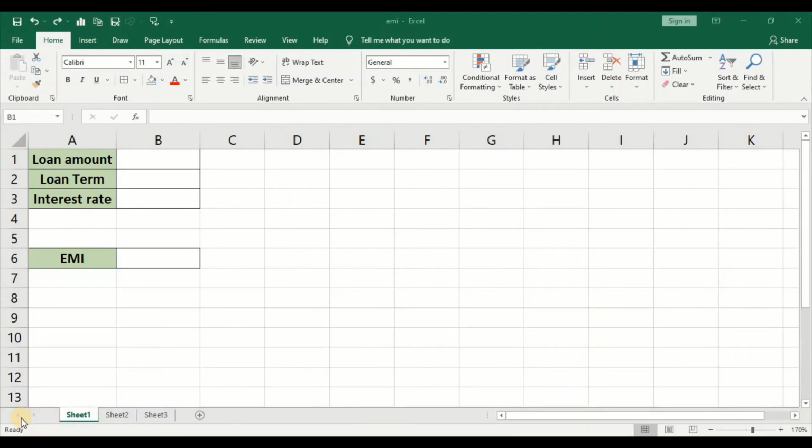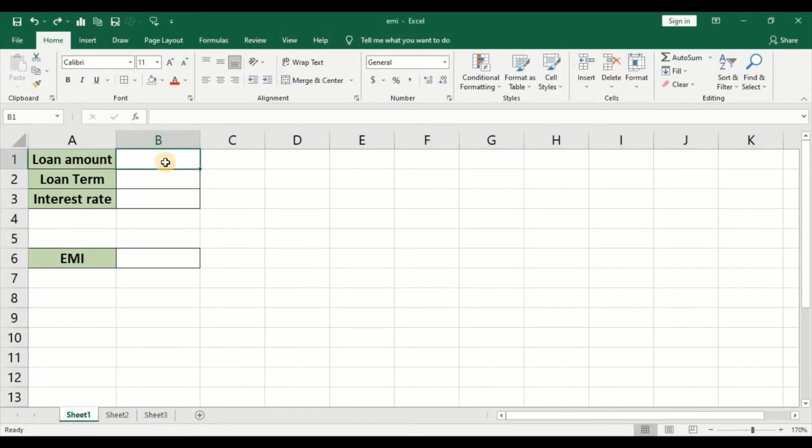In today's video, we'll see how to calculate EMI or equated monthly installment. Now, whenever you are applying for a car loan, personal loan or housing loan maybe, they will let you know the fixed amount that you need to make payment over a fixed period of time. Now, what is that fixed amount or EMI is what we are going to calculate.